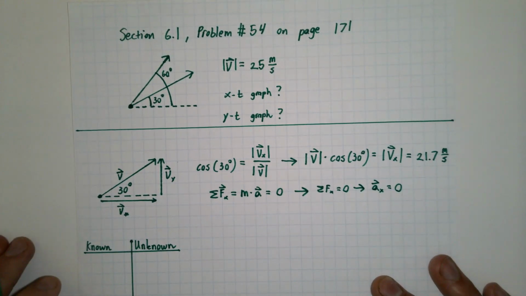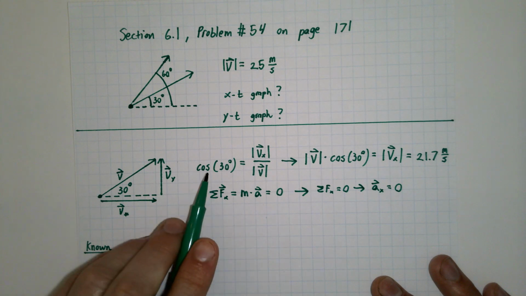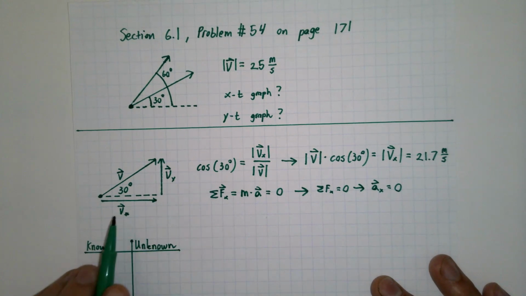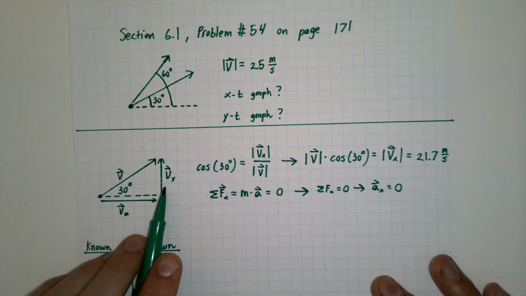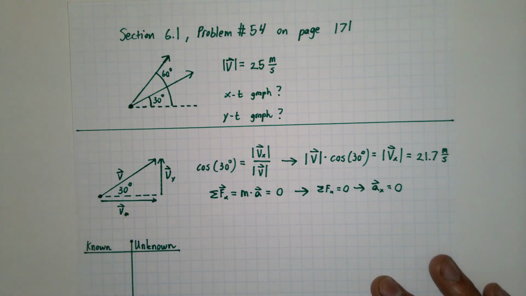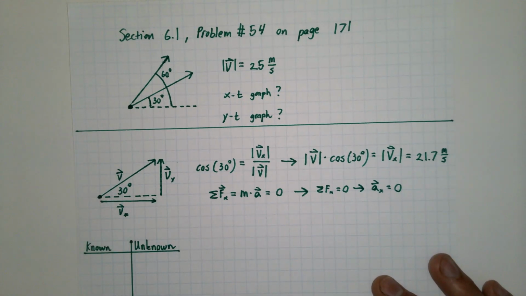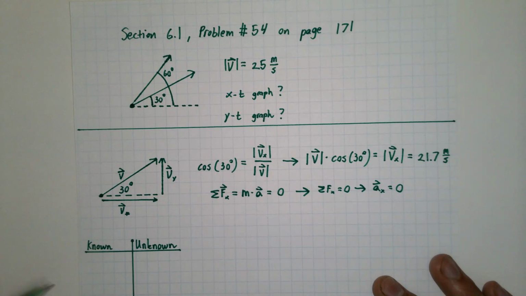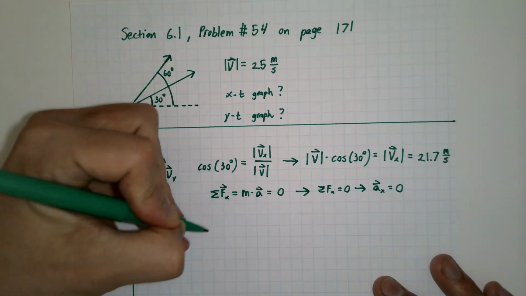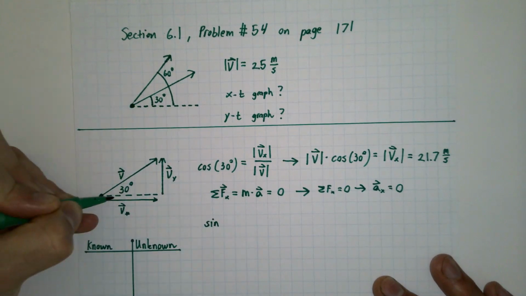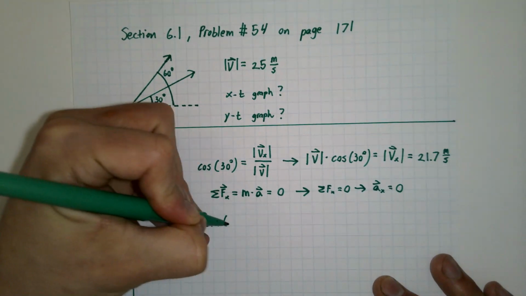Let's take a moment to look at the y dimension now. Whereas we used cosine for the adjacent side, which is our velocity in the x dimension, now we'll find our ascent velocity, at least the initial ascent velocity, that is, the rate at which the baseball, when it leaves the bat, how fast it's going upwards, directly upwards. That would be our component here. We'll use sine this time to find the side that's opposite of our 30 degrees.